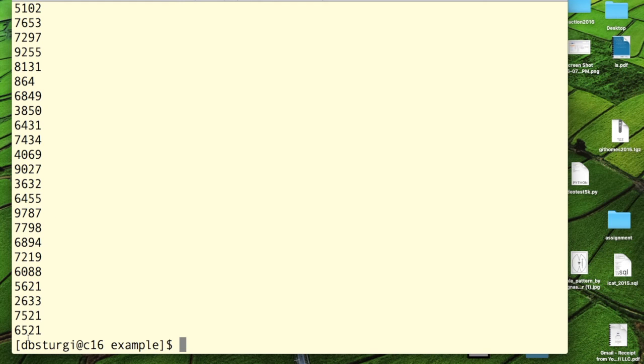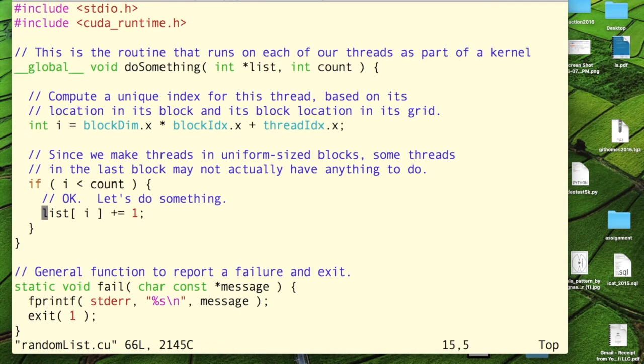I want to do one more thing to have the threads do something a little bit more interesting, but also to show how, like I said before, you have to be careful whenever you're writing multi-threaded code, and you have to think about race conditions. So let's do something that's going to end up exhibiting a race condition, even on a graphics device like this. Alright, so I'm going to pretend that I don't know about this potential race condition.